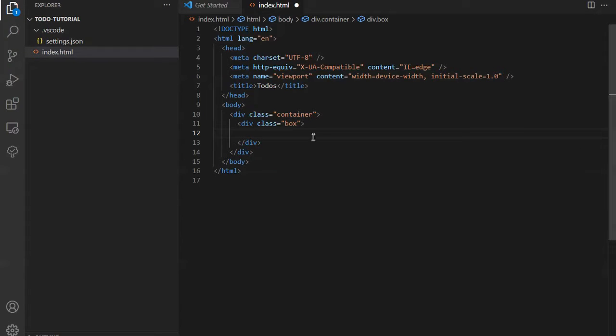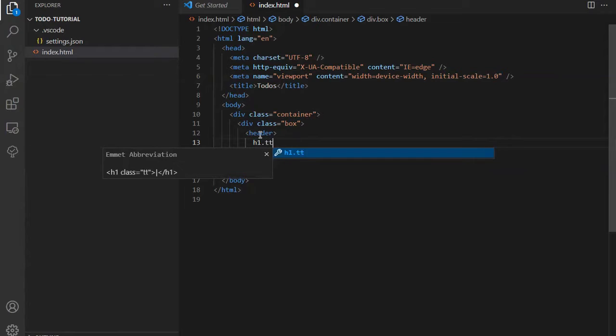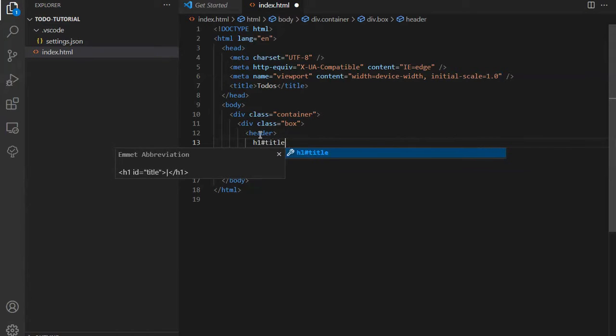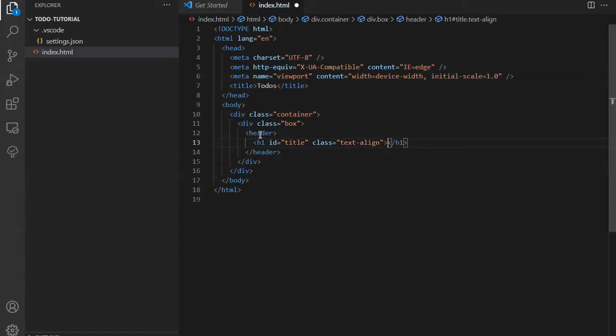Put this back up. So inside our box, we'll have a header. It's just going to have our title, which will be the class title, an ID title. So text online. Or if you've done this whatever way you want it to. It's a good idea to try to design your own first, and then come back here if you need some help.